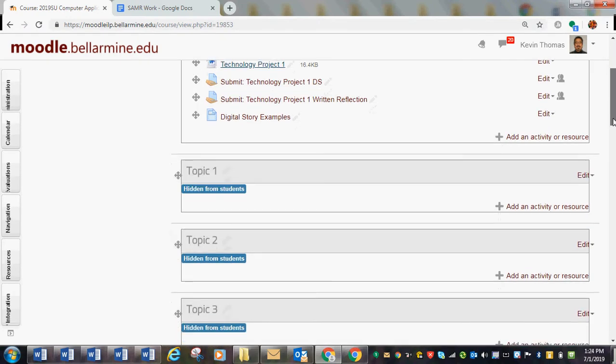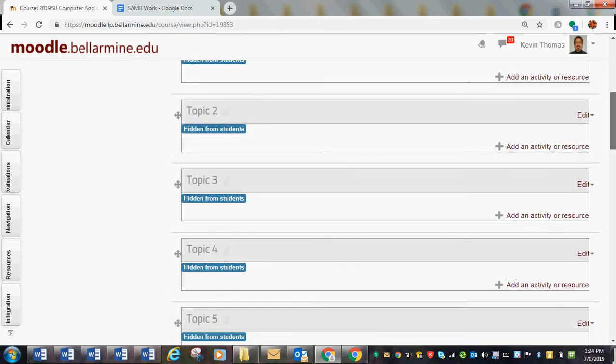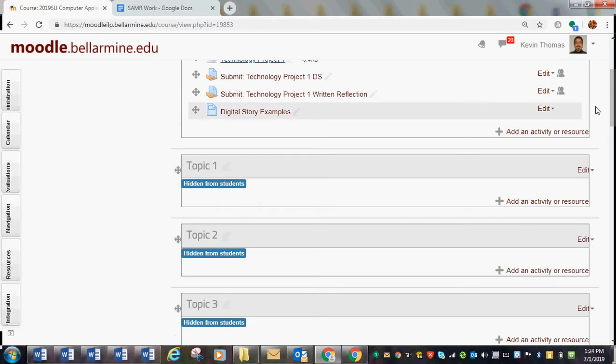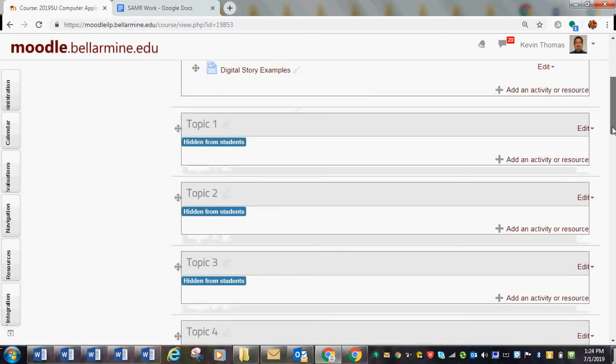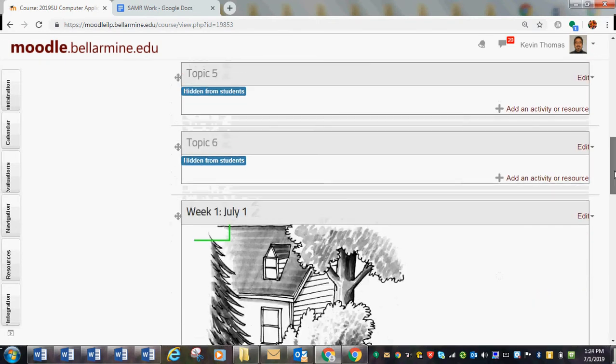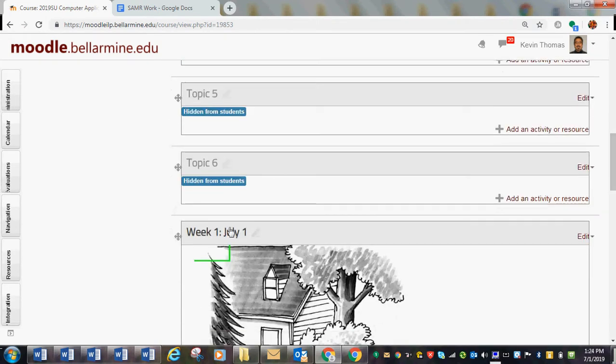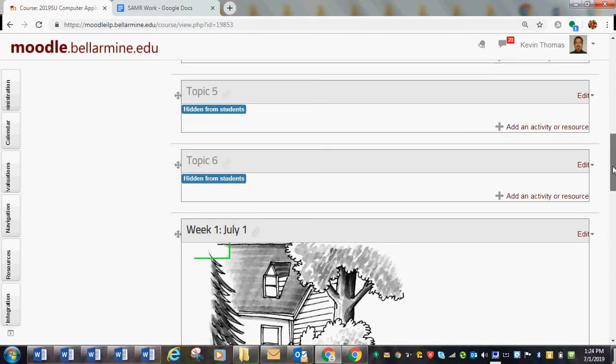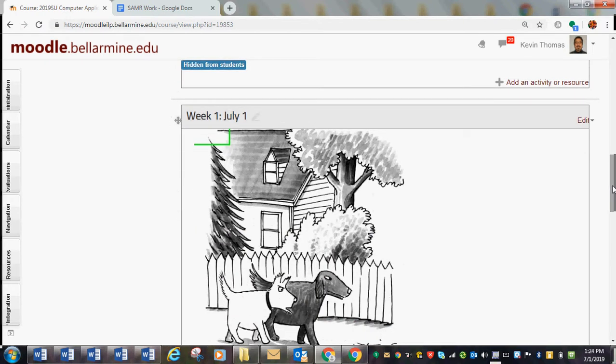That's your major technology assignments. Smaller assignments will be at the bottom of each agenda. I've got this in reverse order. You won't see these. That's the way they're stacked on top of each other. The most recent is always at the top. What you'll see first as we go through the course is the most recent week that we're in. The past weeks will fall below that.